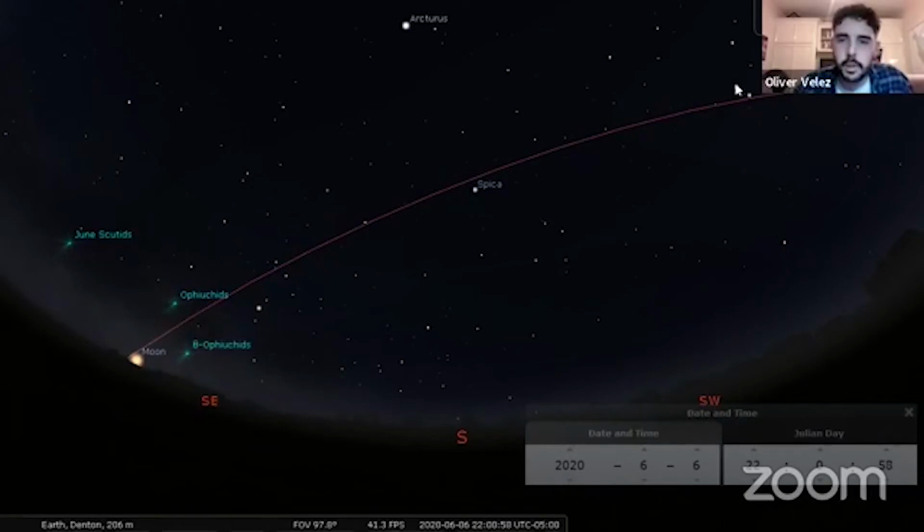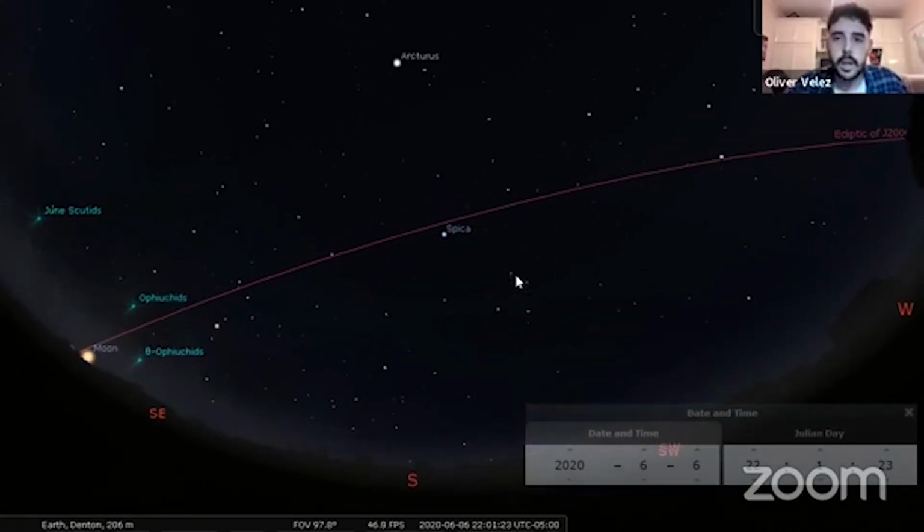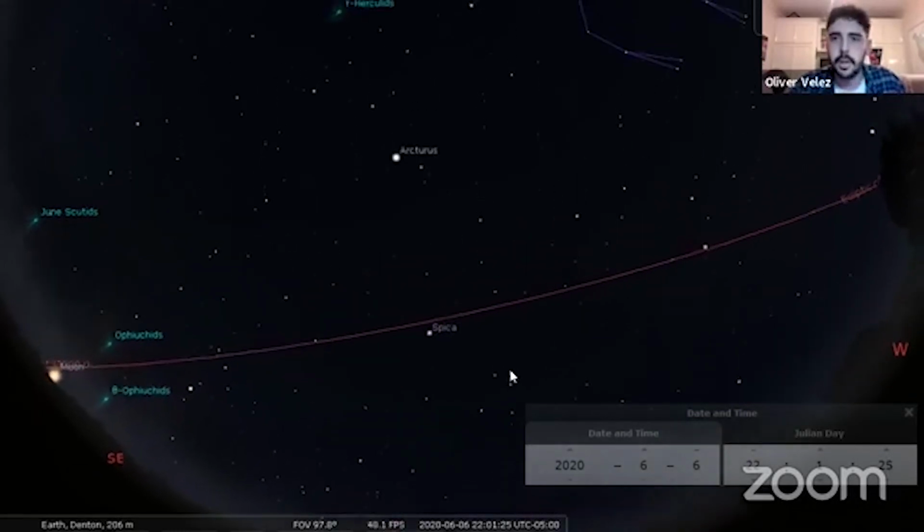What I've put up right here is what's called our ecliptic. I like to think it's important because it is the pathway that the sun travels through, according to our perspective here on Earth. I'm not going to do it right now, but if I were to speed up time, you would see the sun rise through that line, as well as the moon and our zodiacal constellations. The zodiacal constellations are the ones that most people are very familiar with, and I'm going to show you how to find a few of them.